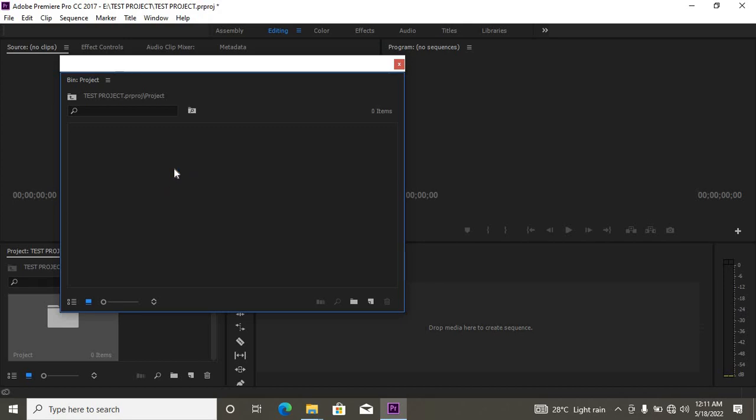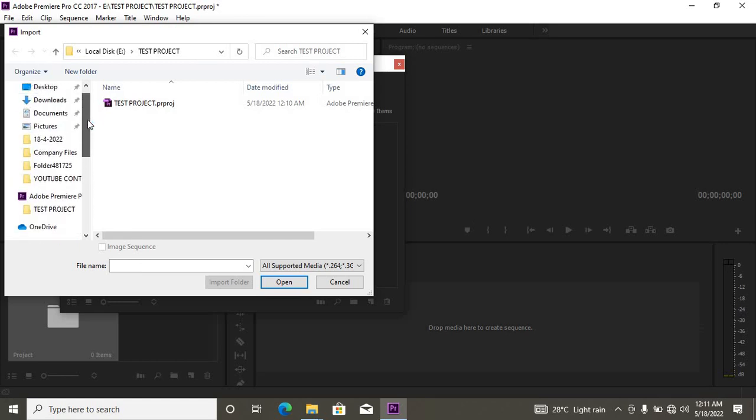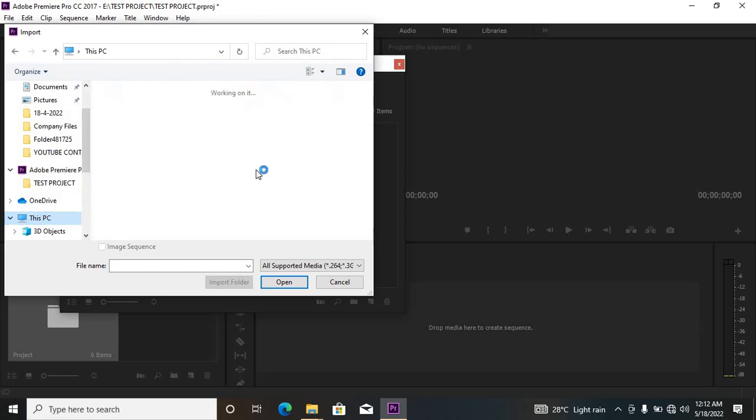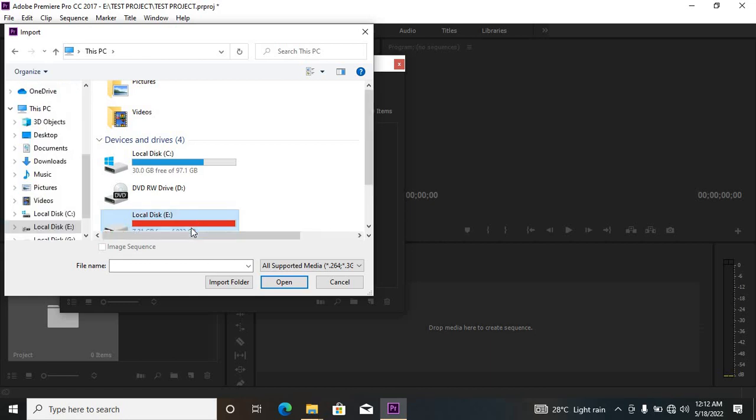Okay, once we open our project bin, we double click in this empty space. Okay, now what we're going to do, we are going to select one of the videos we want to edit to start with. But for my case, I don't have any video, but I'm going to use the sample pictures which I already have in my system. I'm going to assume that it is one of the video, it is the same application that you use in case it is a video. Okay, let me just look for the location of my pictures.